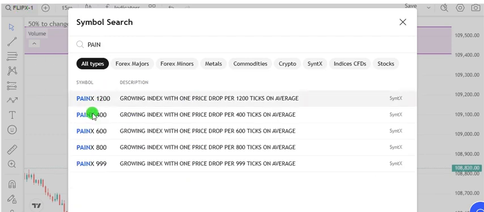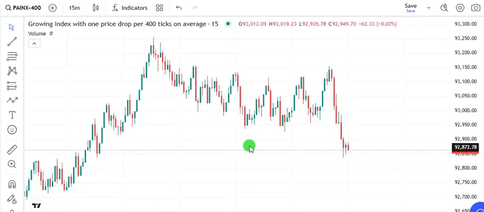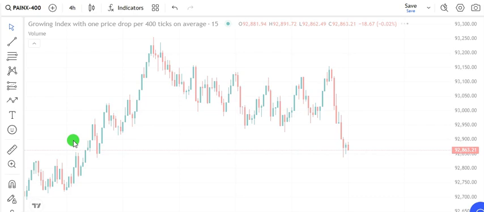The next one is going to be Pain. So we go to Pain and use Pain 400. Actually, someone said we should analyze both 600. I think that will be done, but 600 is already analyzed. Let me check the comments to see if there's another one we were asked to analyze. Okay, here someone said yeah, book 600. I think book 600 is going to be analyzed, so that's no problem.